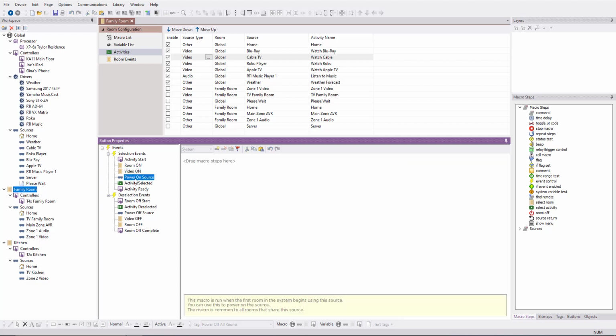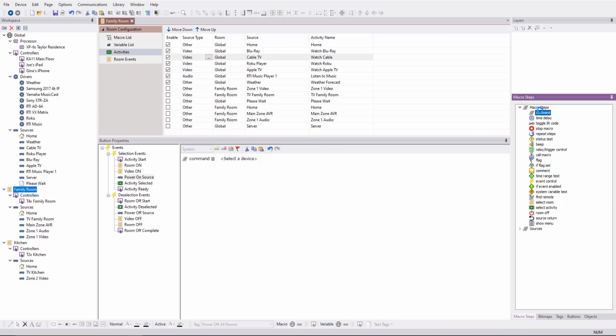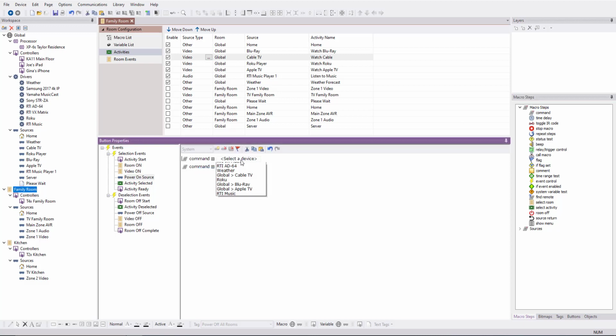Power on source. So again, just to remind you, we have to program this for every source, but it says this macro runs when the first room in the system begins using this source. So System Manager can track when this needs to send, which is a good thing because if I go to my commands from my cable box, unfortunately, I only have a power toggle for my power button, I don't have a power on.